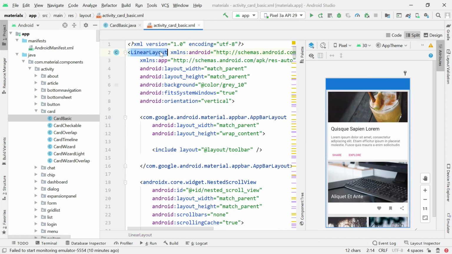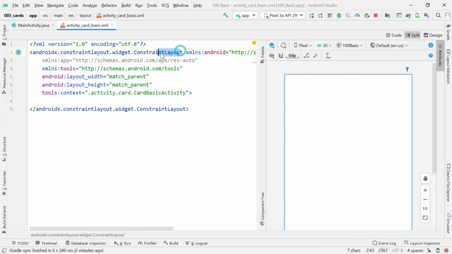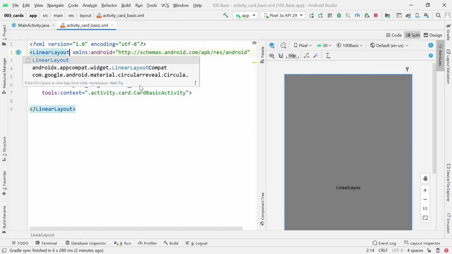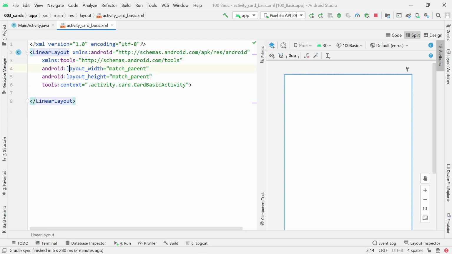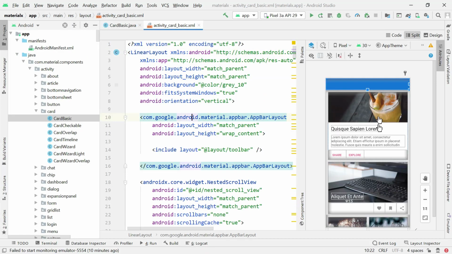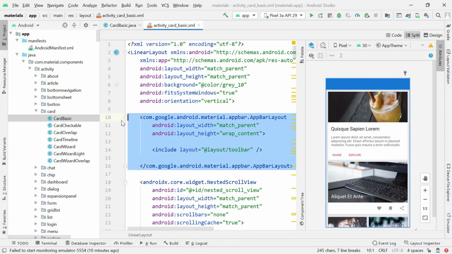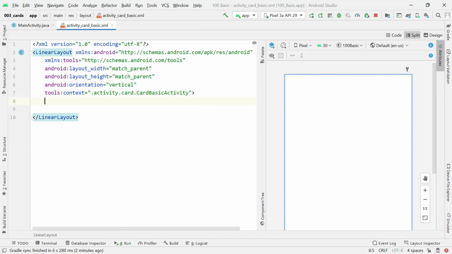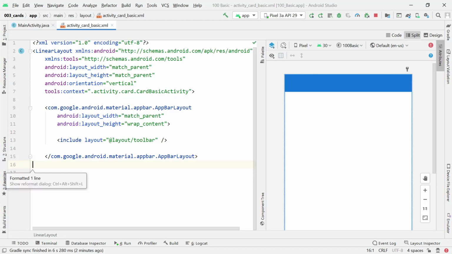I'm going to make it a linear layout. So here I'll just delete this one and change it to linear layout. Then I'll make orientation vertical, of course. Orientation vertical, that's our parent layout. Then after, I'll put the action bar. I'll just copy it here and put it. I've already explained this action bar multiple times, so I don't need to repeat it. So we'll have our own action bar there.